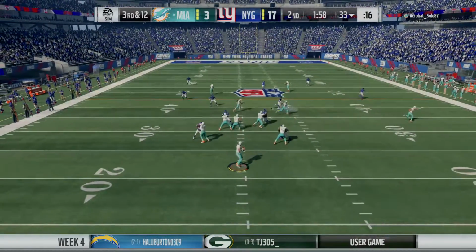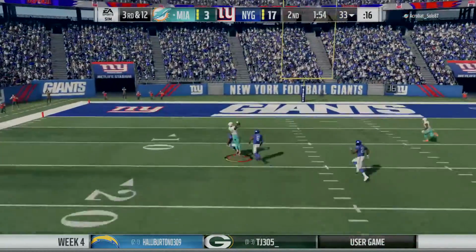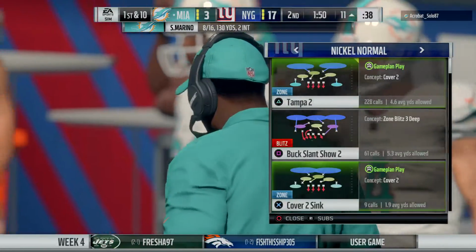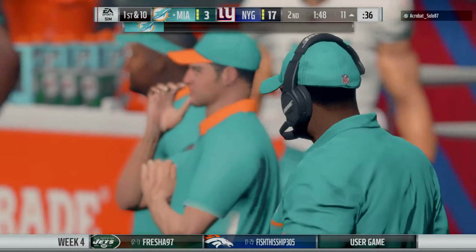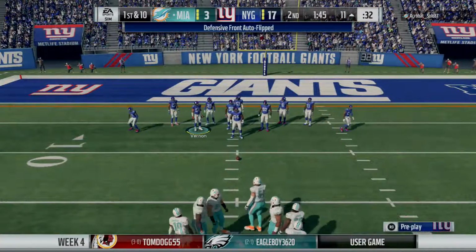They'll look to throw here. Going deep here for Landry. This is caught inside the 15. It's a big play for the Dolphins here on third down. 56 yards.